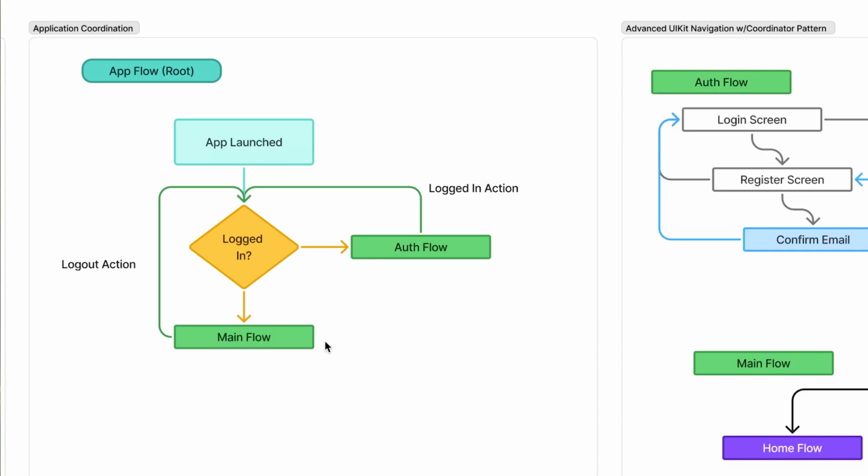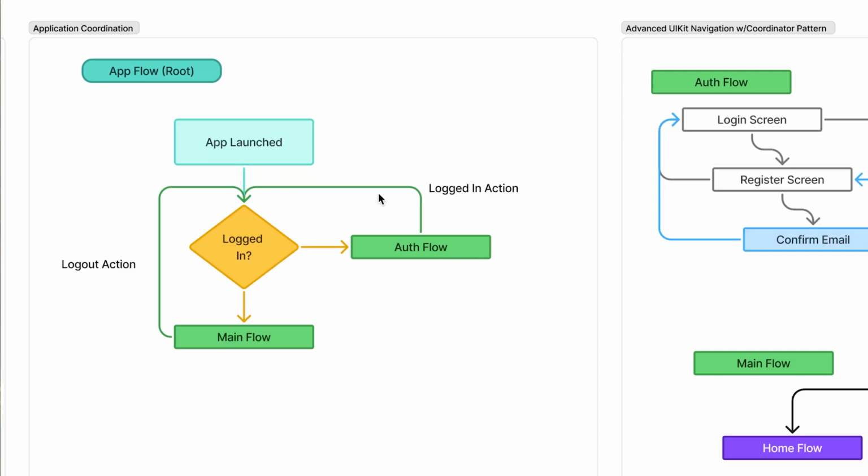You can have more depending on your needs, but this is just an example of how you can do this. Adjust as needed for your own use case. So in the auth flow, once the user actually authenticates, logged in, signed in, registered, however you have this set up, it's going to delegate back up to the application coordinator, and we're just going to hit the same block of code that asks, are we logged in? If we aren't, it'll just go back to the auth flow.